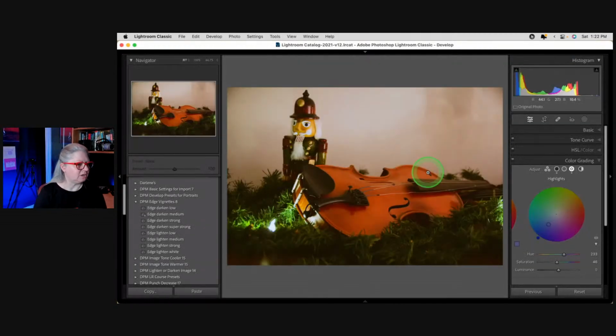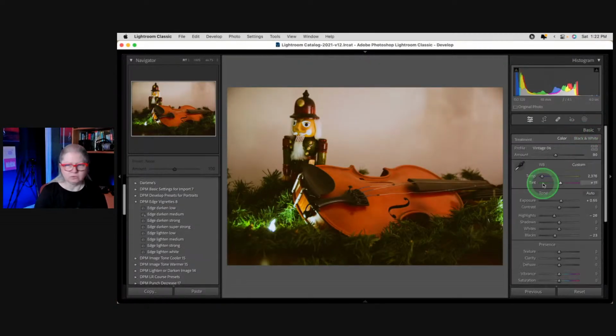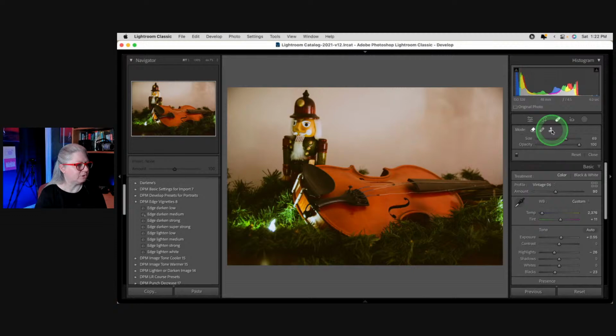So I did a video on the new spot removal tools in Lightroom. And in the spot removal tool now, you have 3 options, not just 2. And the first one is content aware remove. If you hover your mouse over, you can see it says there content aware remove. This one is healing, and this one is cloning. The content aware remove is actually really, really good.